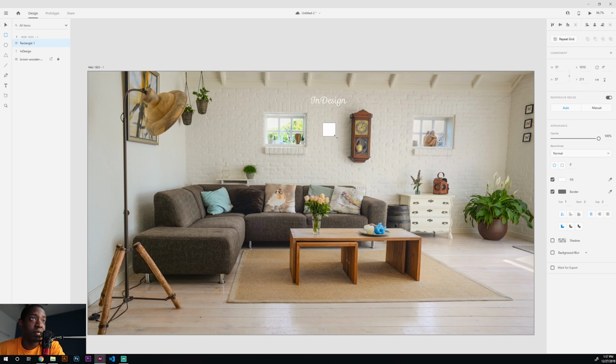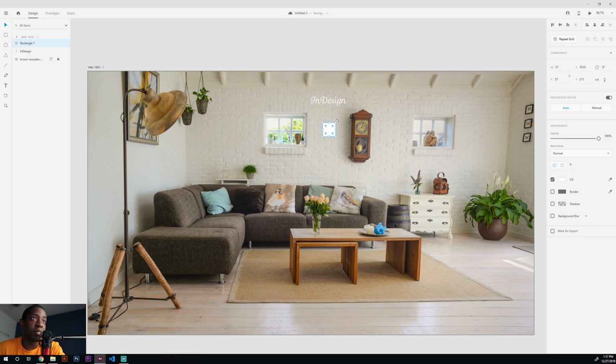sweet. Oh, another thing too, that was V for your select tool. Whenever you make a shape, it comes with a border, so there's no way of making it a default to where you don't have any borders. So just remember to deselect your borders off to the right-hand side here. But if you do want it, then of course keep it.